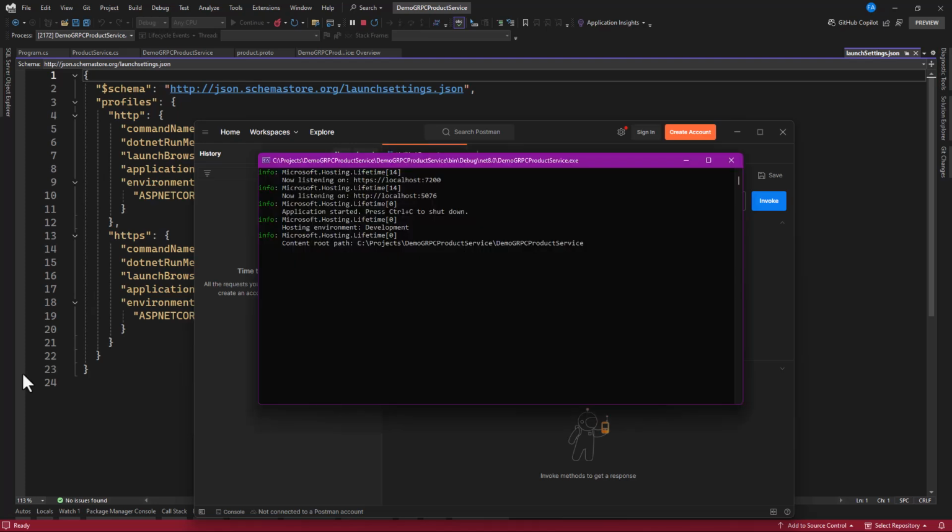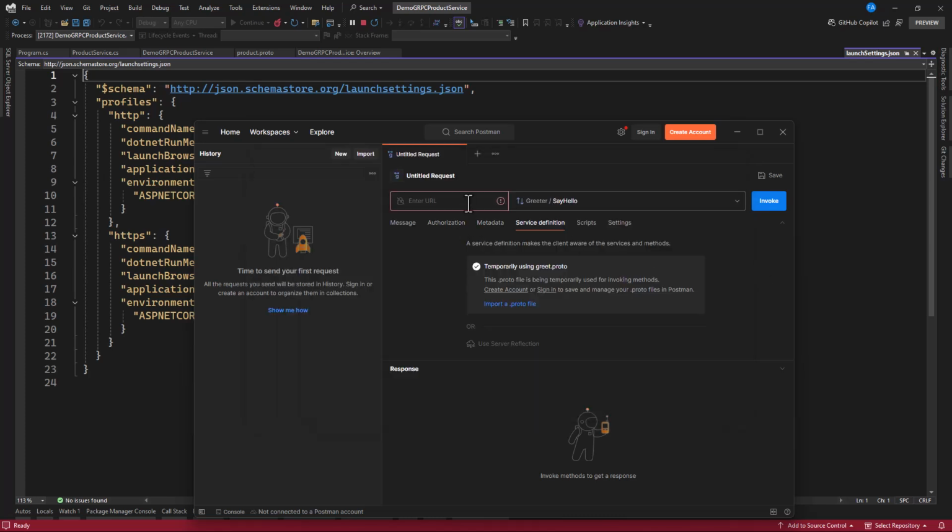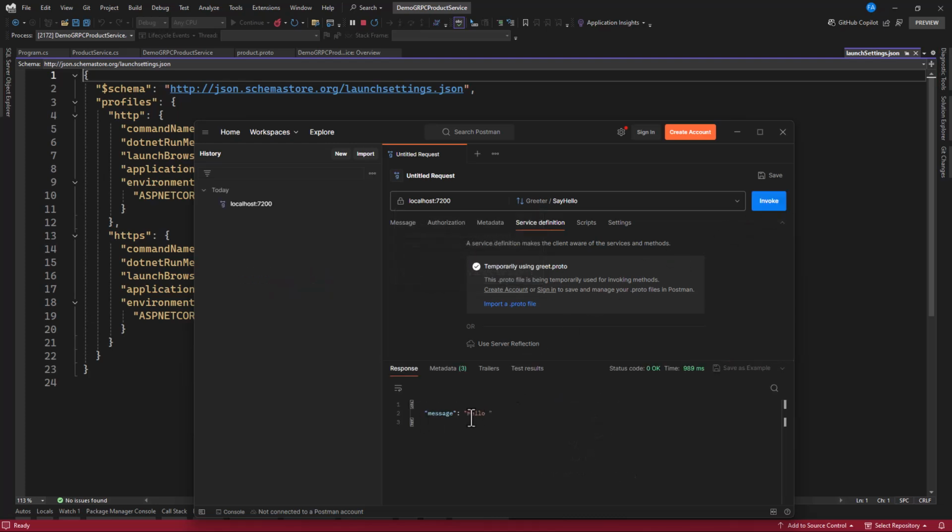Now you can decide to use, since you're having both HTTPS and HTTP, we can grab this. If you're using HTTP, grab this localhost. Let's go in here and I'll paste it, and let's activate this as enable TLS and click on invoke, and now we might see the hello response from our server. If you want to check, you can just put a breakpoint and I'll check it up.